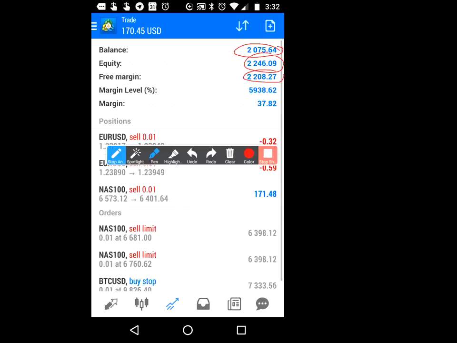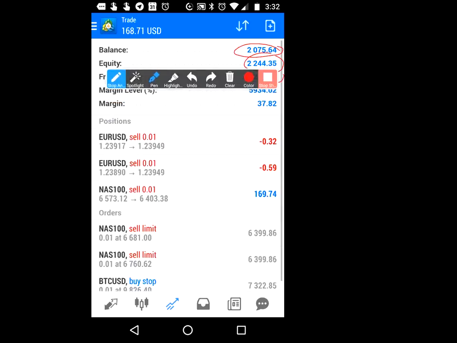So today is how to place an order. Okay, so right now you can see I have three different orders going on. Euro USD, I have two Euro USD, and I have the NAS 100. Okay, so as you can see, I'm on risk management. Each of my orders is 0.01, guys. And you can see my free margin. So I have a pending order that I'm about to trade, okay?